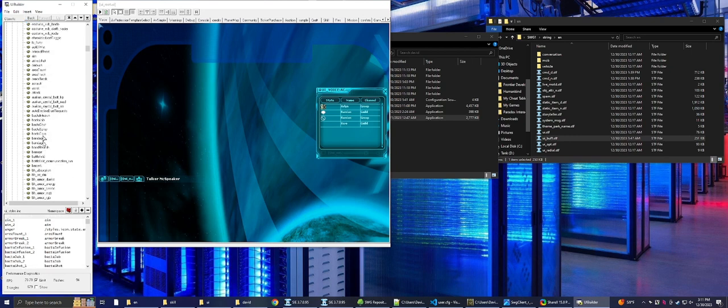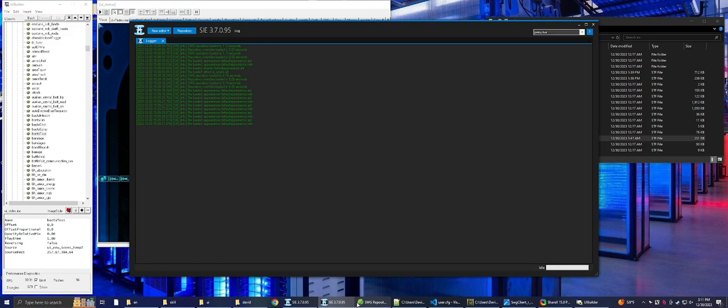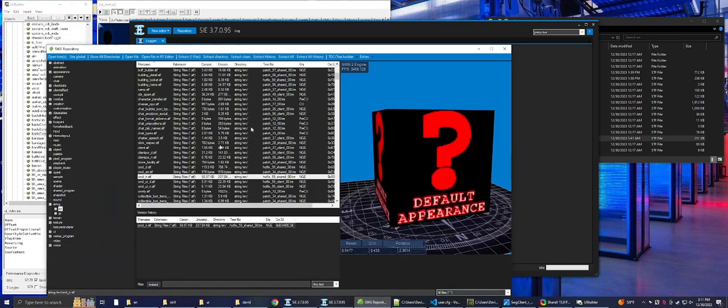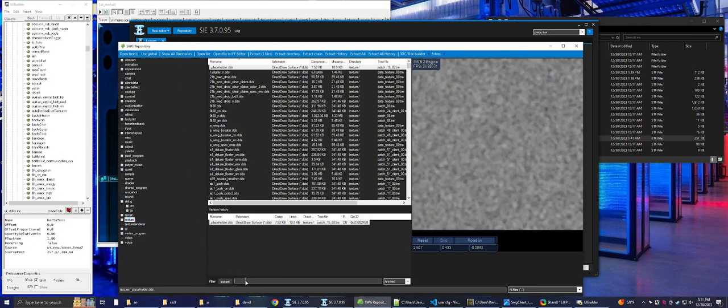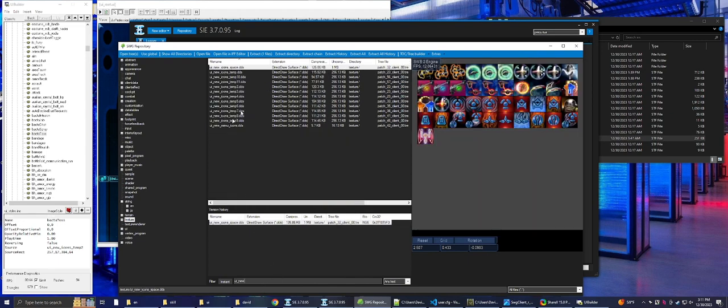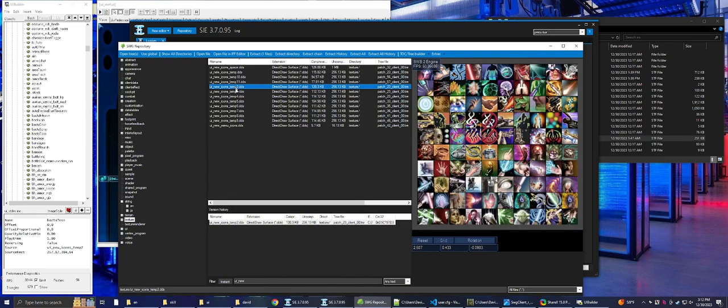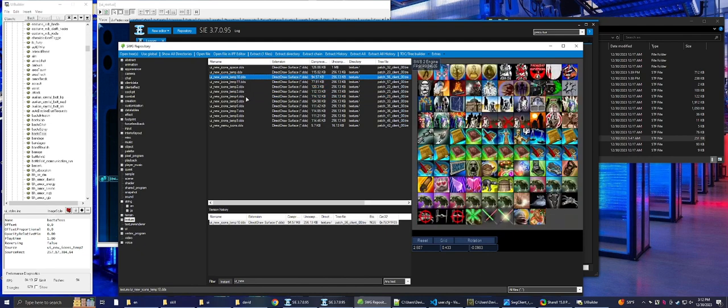So if you have Back to Toss, it points to the source file of UI new icons temp2 and the source rectangle of this. What that means is if you go into SIE again and you go into texture, let's look for that name, UI new icons temp2. It's just a page of 10 by 10 icons for all the abilities that we know of in the game. That's what each of these pages are.